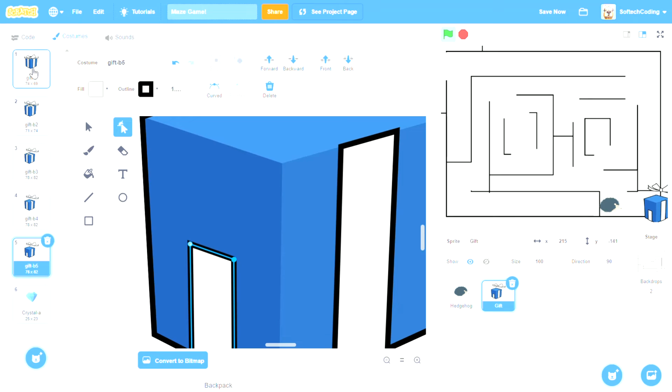And I'm going to duplicate this, and I'm going to delete this one. Actually, no. You know what I'm going to do? I'm going to click on this one now, and click flip vertical. And I'm going to rotate this, and I'm going to put it here. So it looks like it's on the ground. And I'm going to do the same thing here. Flip vertical, rotate this, and make it look like it's on the ground, except I'm going to make it much shorter.